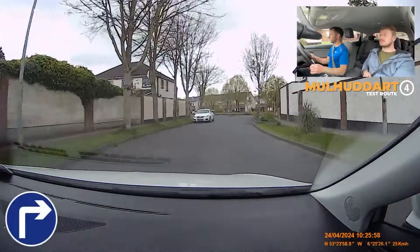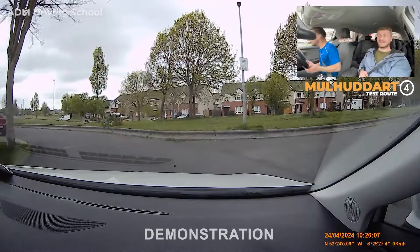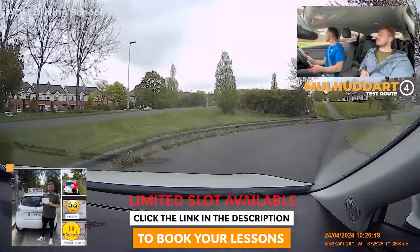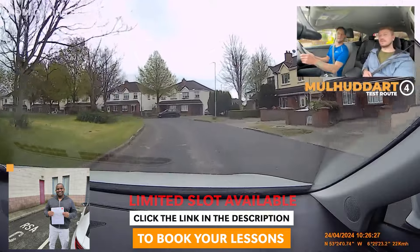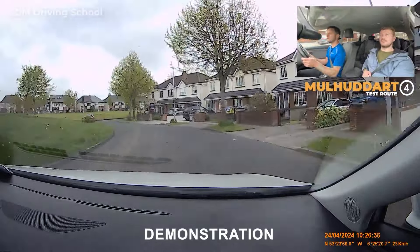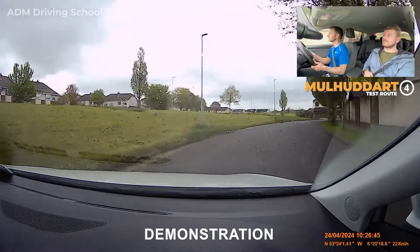When we get into that housing estate it's extremely narrow with loads of twists and turns — this is really going to test your reaction to hazards and your position on bends. Turning right at this T-junction, following the road, staying on your side of the road, try not to steer too early and cut the bend. Following the road to the left, bending left while looking around the white car. We had to stay in the middle because of the little blue car — looking ahead and back onto your side of the road. I really do recommend getting used to the area if you have a test there.